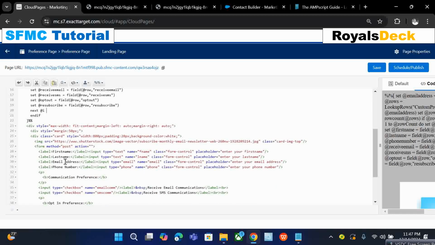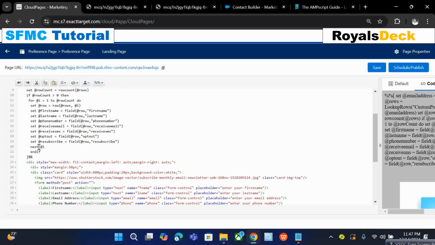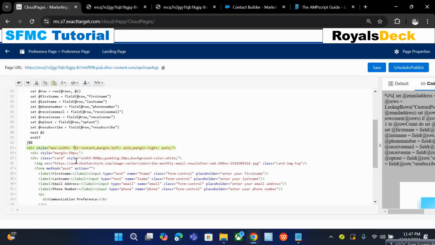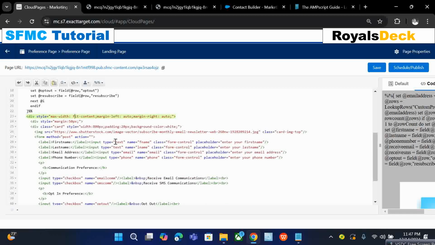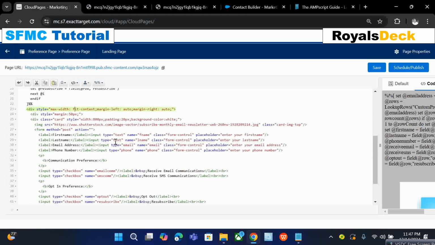So what we will be doing is we will print it here. We'll have the value, percent percent v first name equals percent percent. Then this one.